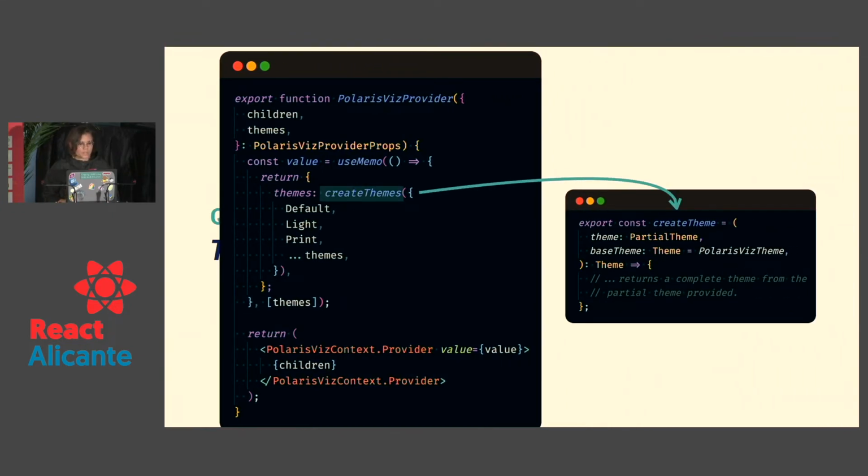We also have this create themes utility, which is basically just a utility function that if you don't pass, for example, let's say what color the grid lines should be, it's just going to use the default from the library so that you don't have to write 500 lines of styles for creating a theme. And once again, just JavaScript. There's nothing related to browser-specific functionality. So all of that implementation of themes, we managed to cut and paste into core.